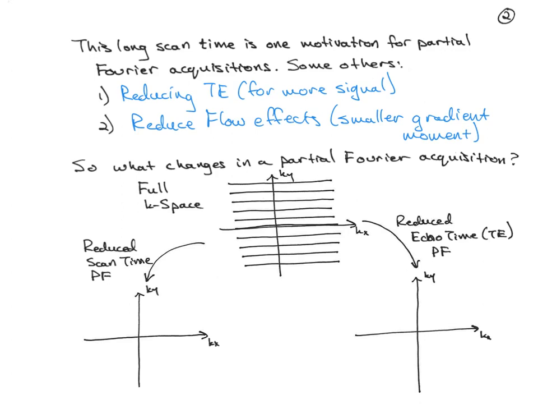What changes in a partial Fourier acquisition, for example, if we want to reduce overall scan time, is that we would only collect a little over half of the lines in K-space. So you would collect the top half, for example, and the DC lines, and then a little bit past the DC lines into the negative half of K-space. It doesn't matter if you go positive or negative, which side you're on. And then you would leave a certain region completely uncollected. So you'd leave this region uncollected here.